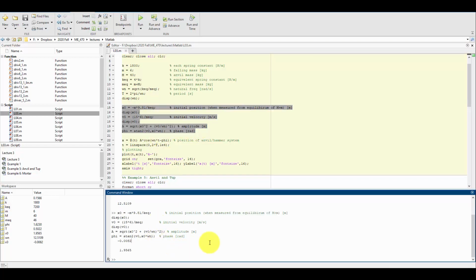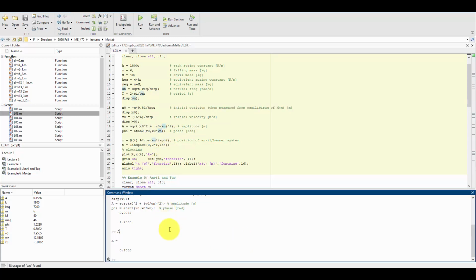So if I go down in here, again, just double checking, yes, the natural frequency is that 12.51, and how we're finding our initial positions and our initial velocities, just like we did before, doing it by hand. And we get the a value and the phi value that we are interested in. So if I print out a, get that 0.156, or I wrote down 0.157. I only took 3 significant figures when I wrote it, but same idea. And then the phi in radians, 1.62 radians. Again, that is in quadrant 2.